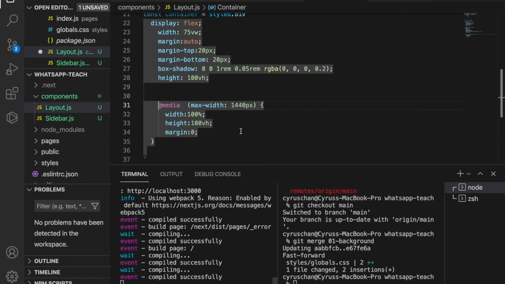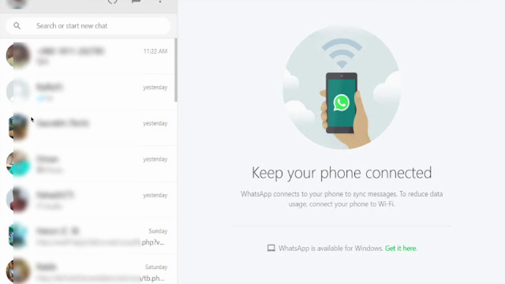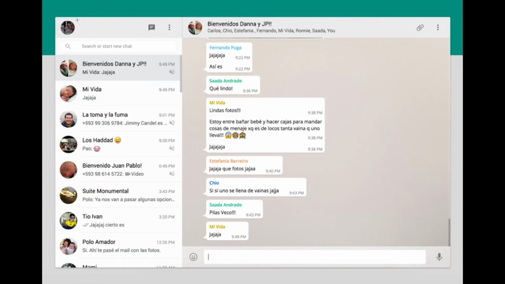So what we want to do is, if the screen size is smaller than 1440 pixels, it will take the whole width, and also the height is 100 vh, and the margin will be set to 0, so it will take up all the space without any margin like this.